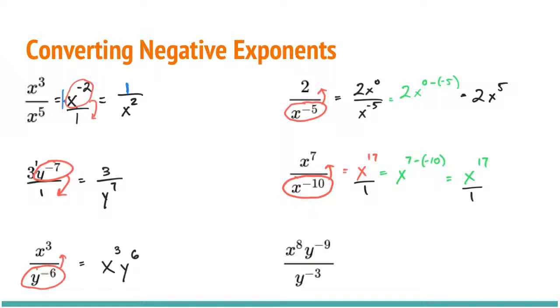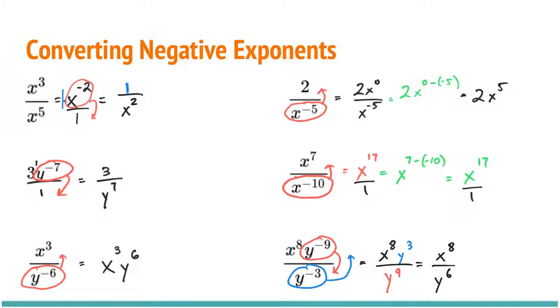In our final example, you see you have x to the 8th, y to the negative 9th over y to the negative 3rd. So here we have two different parts that have a negative exponent. It doesn't change our concept any more than anything else. You're going to have y to the negative 9th. That's going to move down. You could think of moving y to the negative 3rd up in that scenario. And so then this would look something like x to the 8th, and then you have that y to a positive 3rd now, and that would be over your y to the positive 9, and then you could reduce the 3 and the 9 because you have 3 on top and 9 on bottom. And this would equal x to the 8th over y to the positive 6.